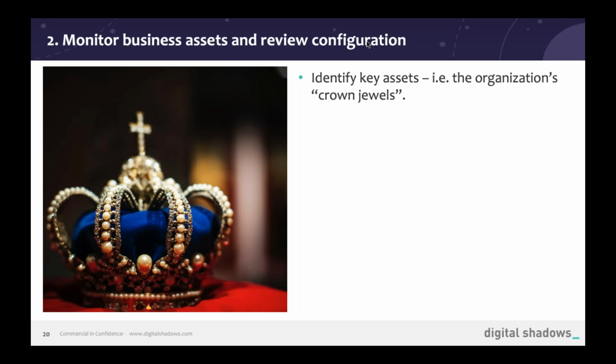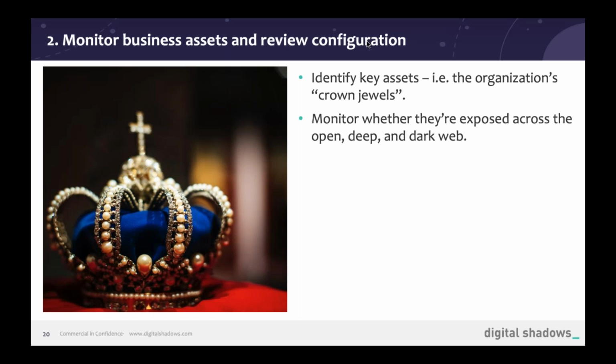So understanding what those assets are, that means we can start to build a plan to actually protect them a bit more. And if we know those key assets, one way we can protect them is monitoring when they're exposed across the open, deep and dark web. So for example, if we're looking at a social media account, we could see if there is someone selling access to that online. That would be one kind of traditional use case, the sort of thing we might look at.